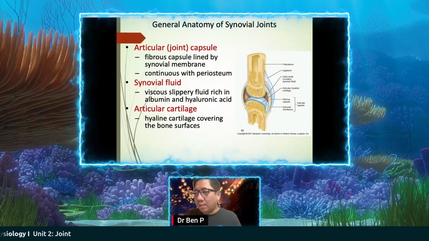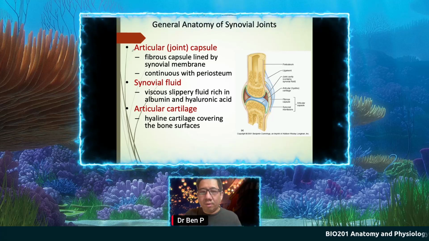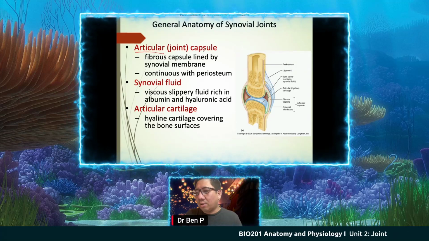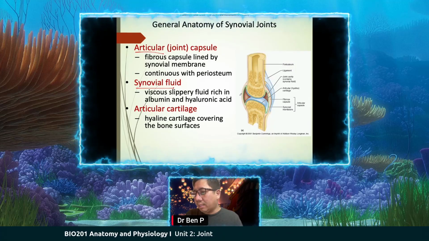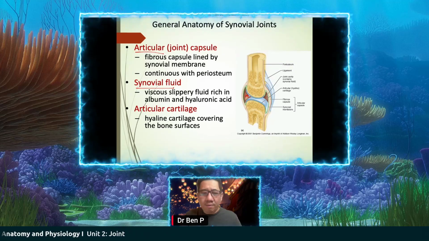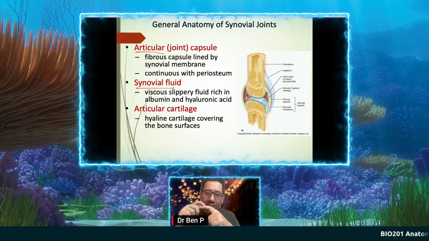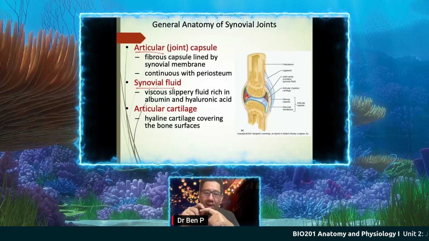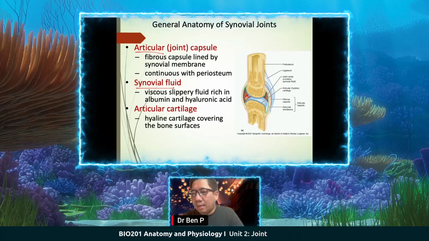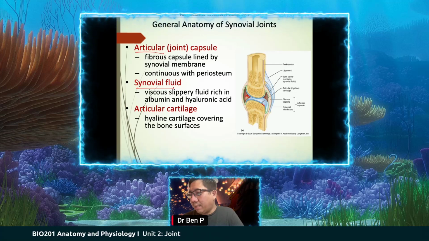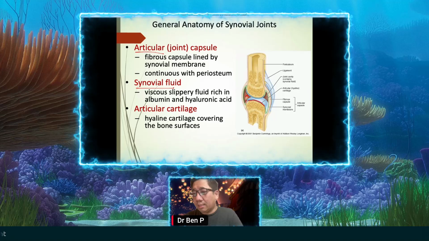In the synovial joint, you need to know there are specific things actually going on. One is called the articular joint capsule. Okay, you have these articular joint capsules. You have the synovial fluid. Okay, the liquid that is actually in your joint, even between your phalanges. These right here, the proximal phalanges, do have liquid inside of them. Okay, they do have liquid inside of them. Articular cartilage, you have these, the white right here. This is the articular cartilage, okay, which is the hyaline cartilage covering it.